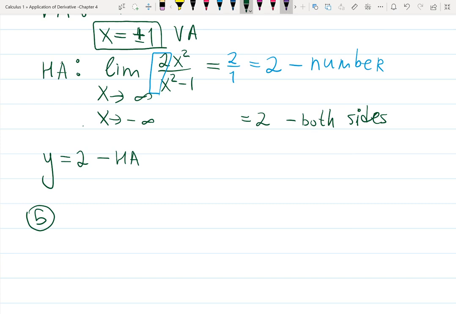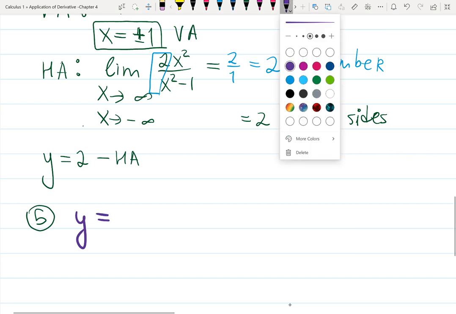Okay, finally we start doing differentiation, and I will choose one more color. For example, purple. I like purple. So we're gonna do first and second derivatives. Yes, let's find the local maximum, minimum, increasing, decreasing, and then the second derivative will show us concave up, concave down, and then inflection points.